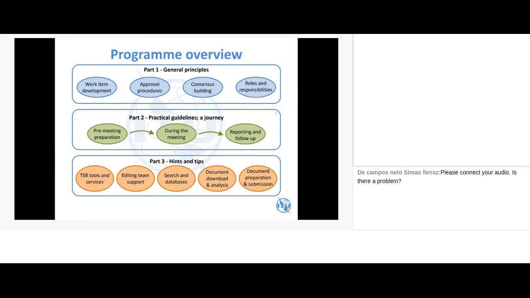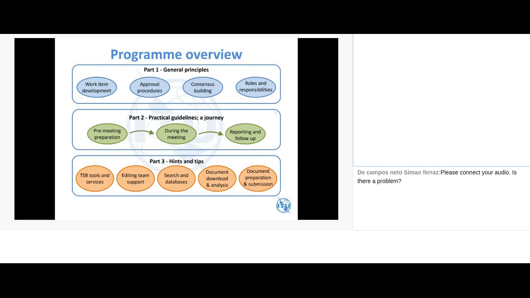And then finally, there's a whole section of about 20 or 30 slides, which I'll let you look at at your leisure, that looks at some of the ways that we can help you be more effective in your leadership roles. So that's understanding what the tools and services are and how they can best serve your needs. What editing assistance is available, from a structural point of view or from a use of language or terminology point of view. We have various searches and databases.